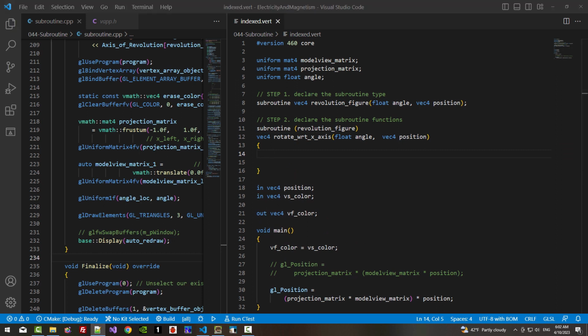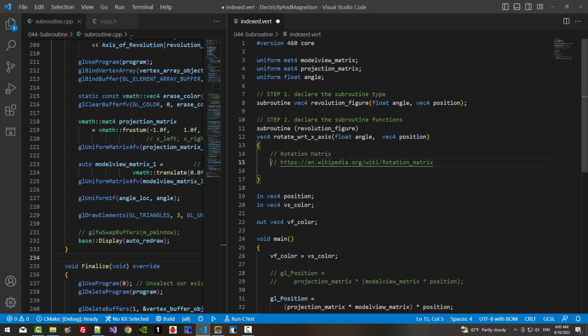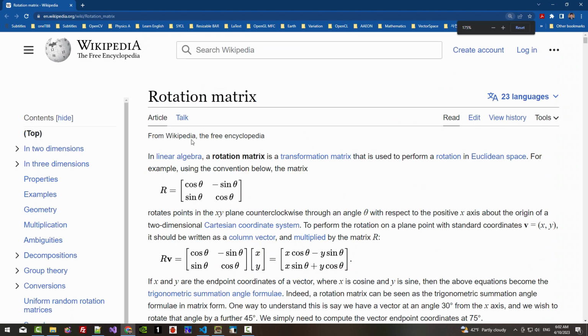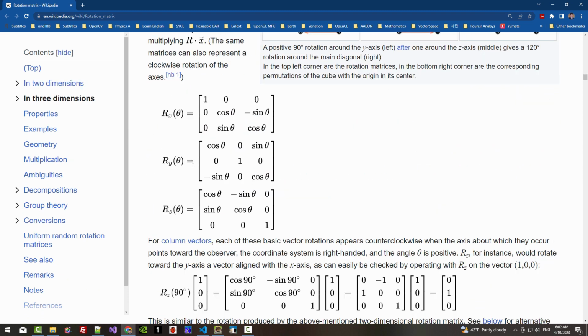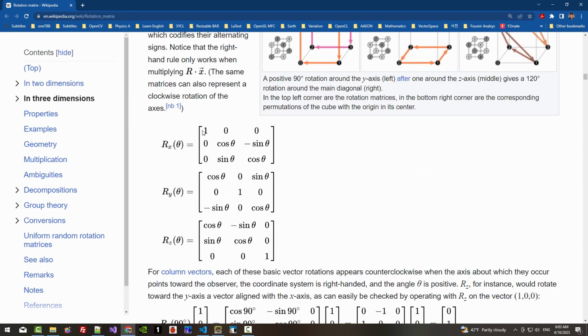I will copy this text. If you control click in the Wikipedia, you can find rotation matrix here. This is 3x3 matrix, but in OpenGL we have to use 4x4 matrix.